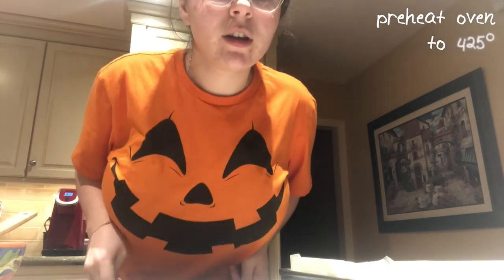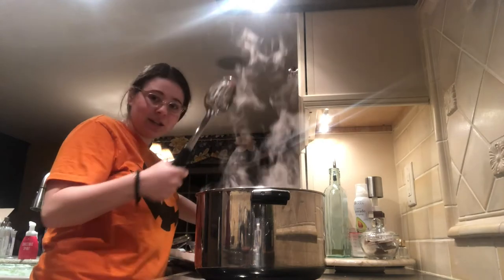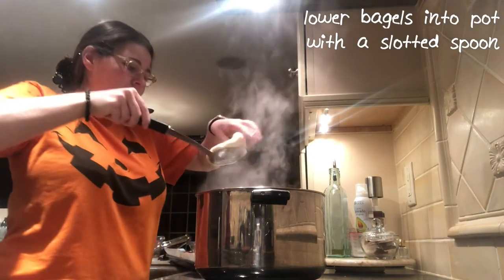And now you're gonna preheat, well I should have done this before the 10 minutes, but you're gonna preheat the oven to 425. And while that's happening, you're gonna take a large pot of water and boil that on the stove. Okay, it's finally boiling, guys. So what you're gonna do is take a spoon like so, and you just put it and then you lower it.